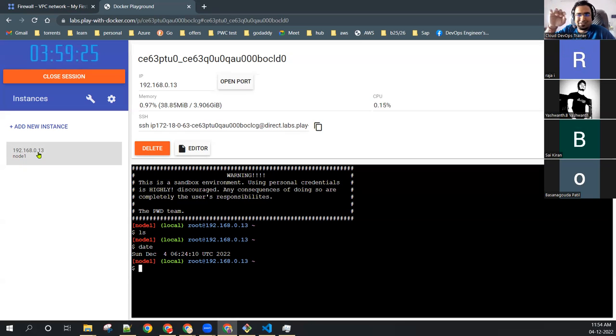You want to see how easy the Linux machine creation is? Guys, unmute and tell me. Yes. Do you want to see? Please. How easy to create one more Linux machine in Docker?